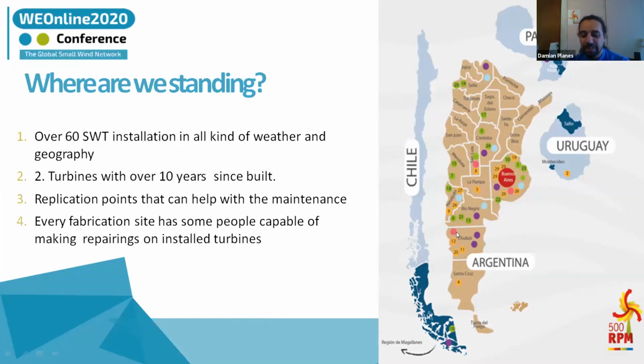So the turbines are protecting themselves all the time, and we have had to make a few modifications. In the Dominican Republic, there is a hurricane path, and we put a turbine there. It has been working for a year. It survived two hurricanes and it's working, and that's thanks to the maintenance lessons, the courses we gave when we started. So we are gaining a lot of experience about what happens with the turbines in very strong conditions and different kinds of weather.